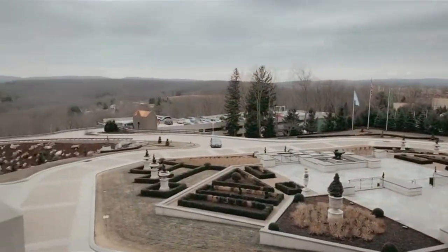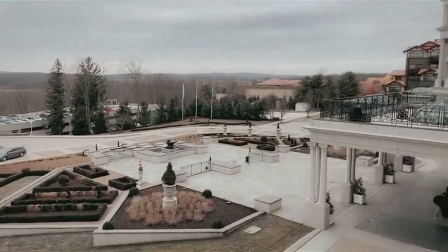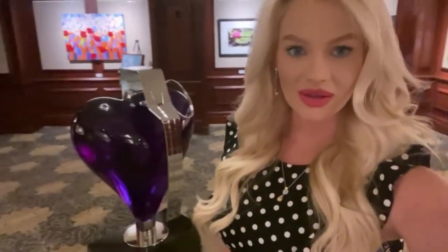I'm going to have to share with you my view here. It's time for me to go to dinner. It's been a long day of travel and let's see what Nemacolin has to offer. We're walking to dinner and there are so many different art pieces around here. They're beautiful.